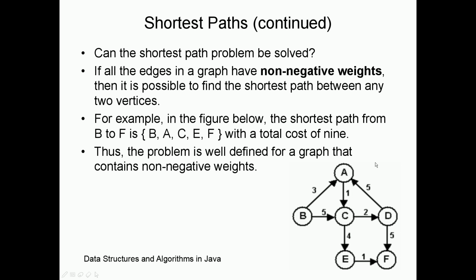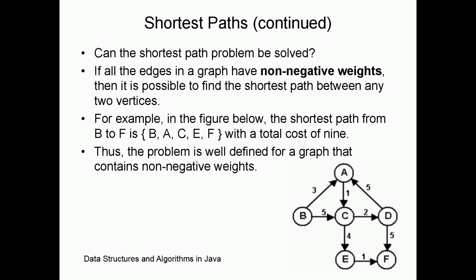So for example, let's say we have something like this and we would like to go from B to F. What is the shortest distance? Based on the weights, if we say that this is the weight, the distance will take us B, C, E, F, because this is 10. But if I go B, A, C, it's going to be 4 instead of 5. From B to C directly costs 5, but through A costs 4.